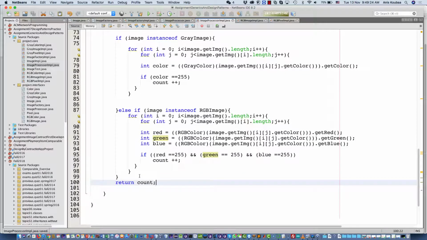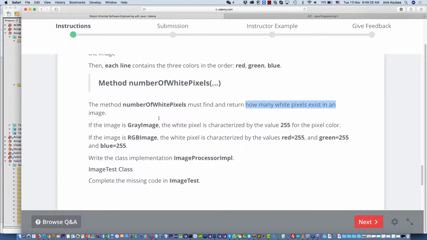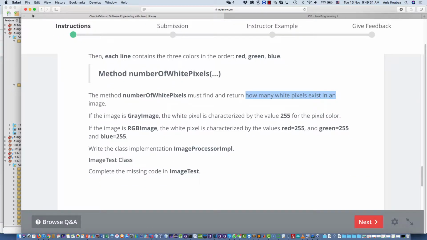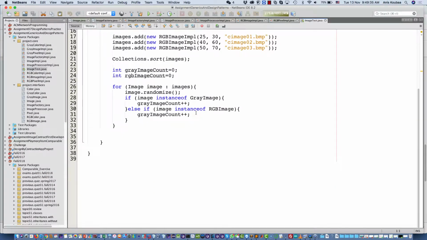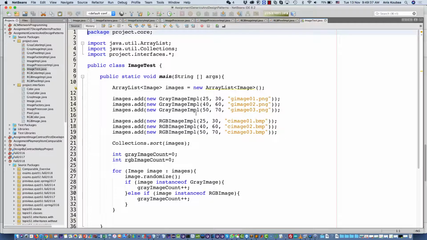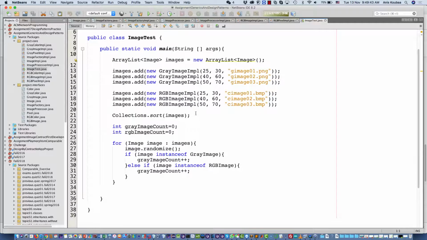Okay, this is the way to solve it. So the last question is about the test class, image test. What is missing here? We will use uniform.